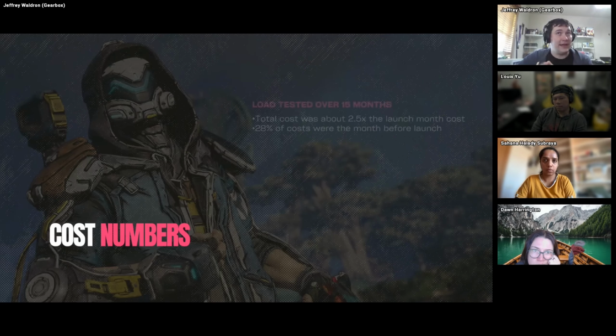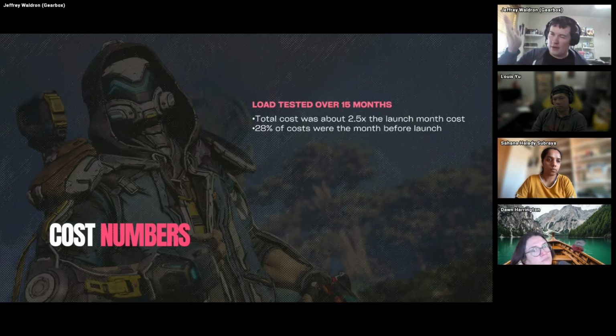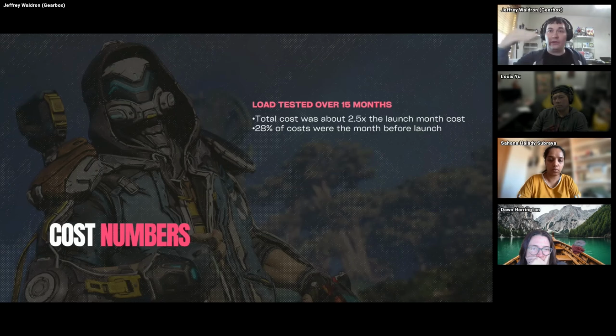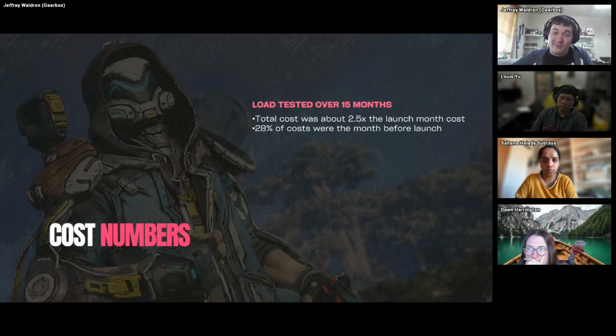So this load testing campaign was over 15 months, but I'll note we didn't load test every week or every month in that time frame. But if you did take all 15 months, combine them together, it equaled about 2.5 times the money we spent when we launched in September 2025. But August of 2025 had over a quarter of our costs in there. When we ran into an issue, we ran that 2 mil test more frequently, and we were running into a lot of issues in August that we had to fix pretty quickly.